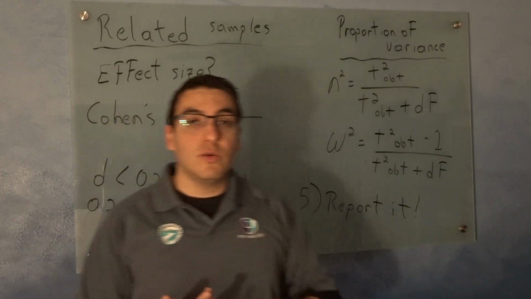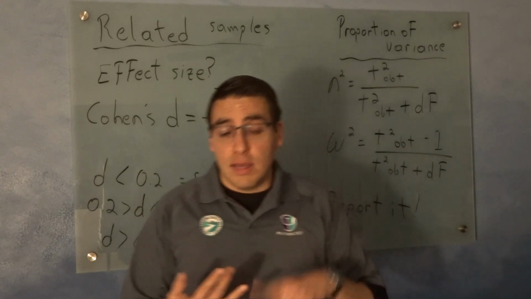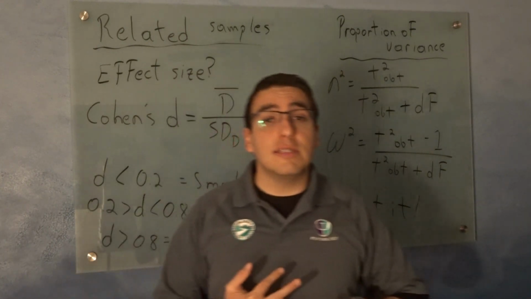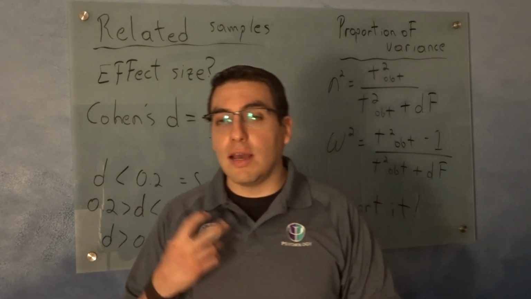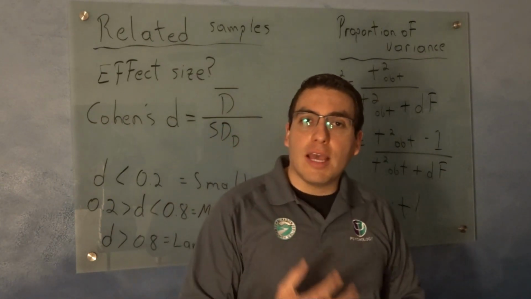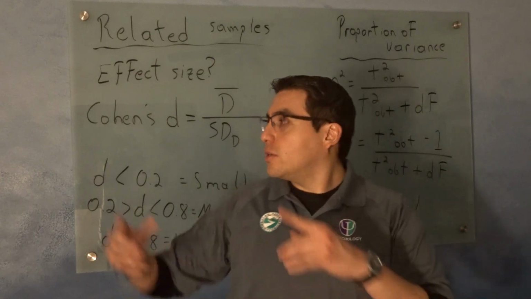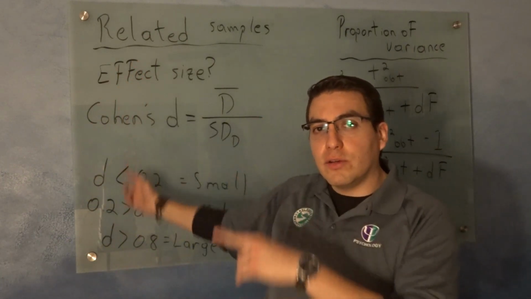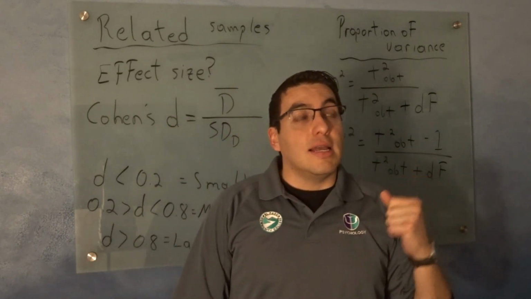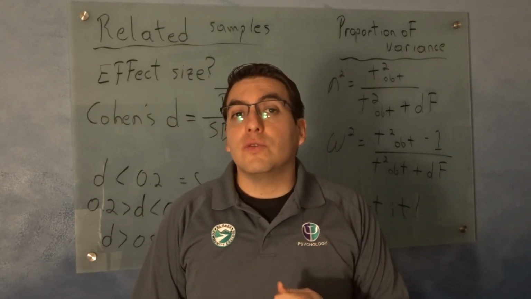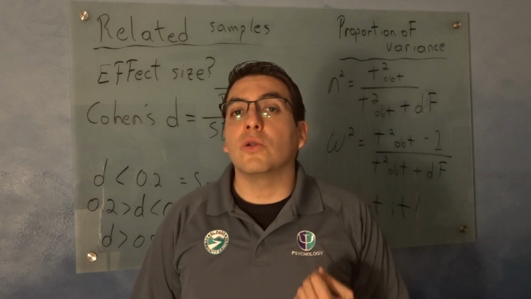Again, establish what was the interest in the study. Then highlight your descriptive statistics. Go on and move on with your inferential statistics. Tell us the alpha level. Tell us the obtained value. Make sure that you mention if you find an effect size, how big was your effect, and what is the proportion of variance in the effect. And lastly, tell us that you reject or fail to reject the null hypothesis and what you concluded.